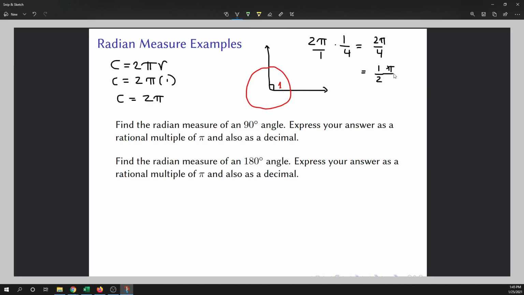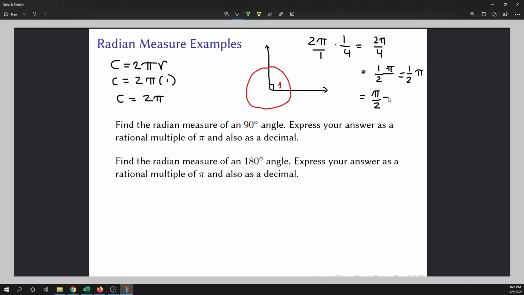Pi. So you'll see it as 1 pi over 2. You'll also see this written as pi over 2. Another way you'll see this written is 1/2 pi as well. So you can write that any way that you want to, any of these ways here, but usually not this one with the 1 times pi. You usually see it written like this, pi over 2 or 1/2 pi. These two are exactly the same.